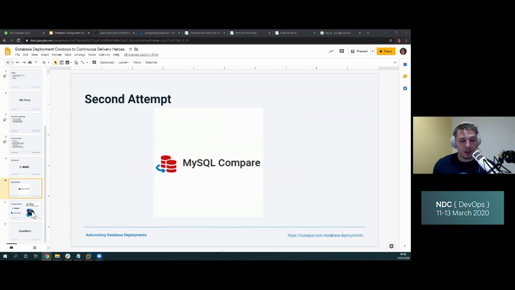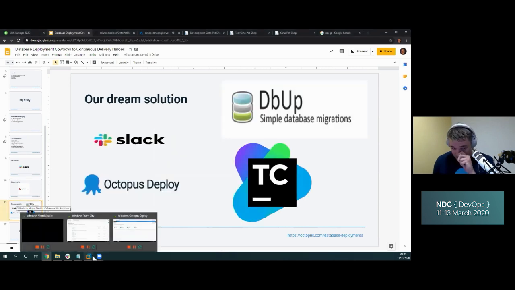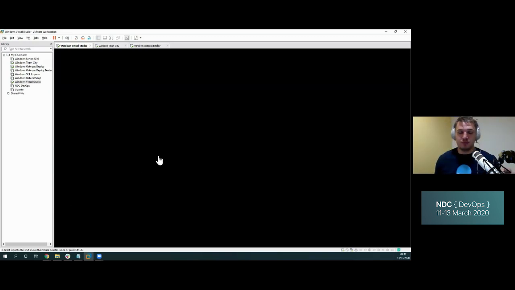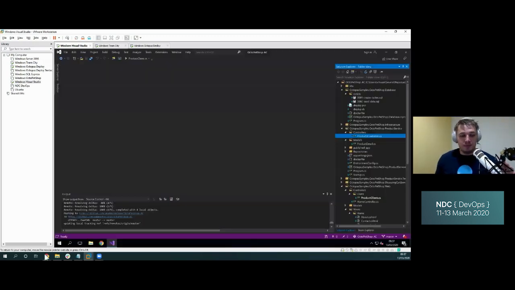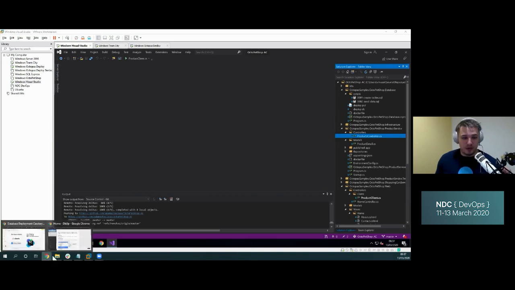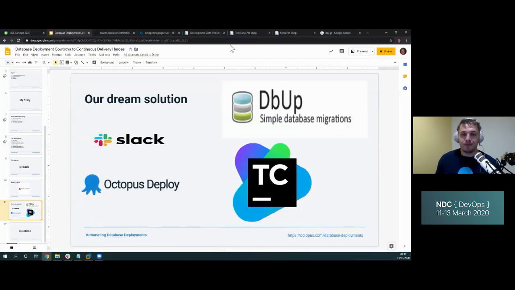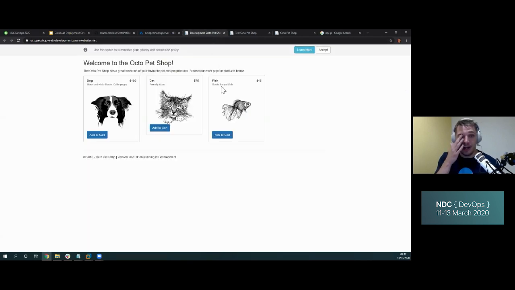So what I want to do is jump into my virtual machines. Actually, before I do that, during this demo I'm going to be deploying Octopus's OctoPetShop sampling application. It's a sampling application that you can get off our GitHub samples website. I'll grab that link after and share it, so if anyone wants to use this to test anything, you're more than welcome to, as it's public.